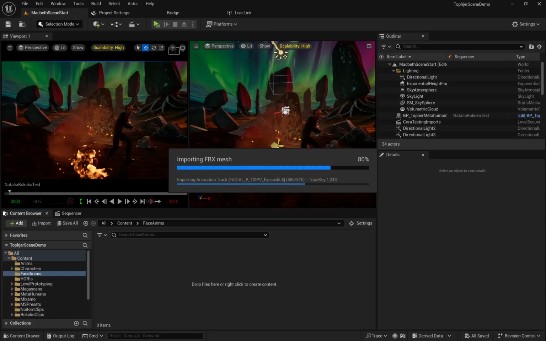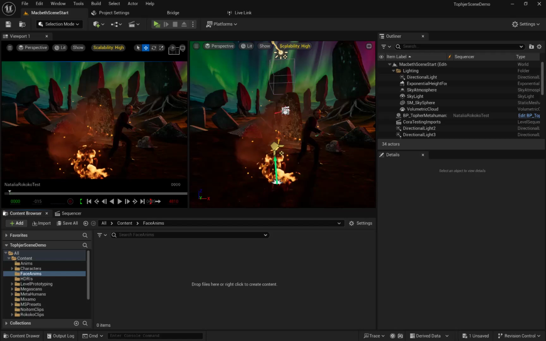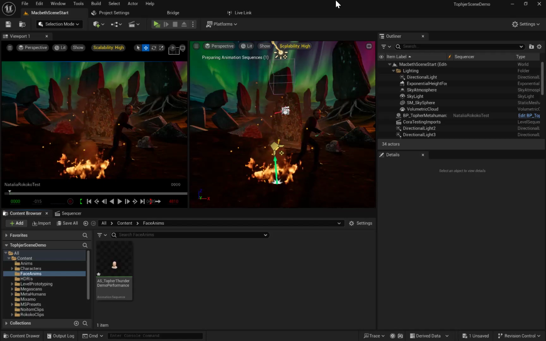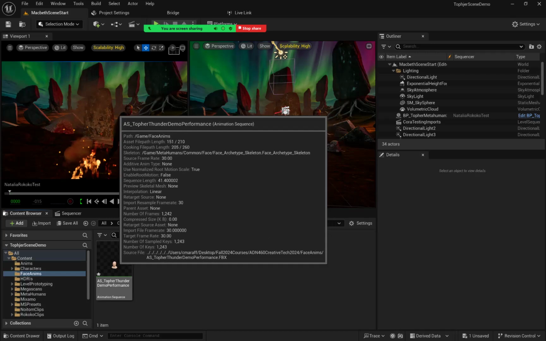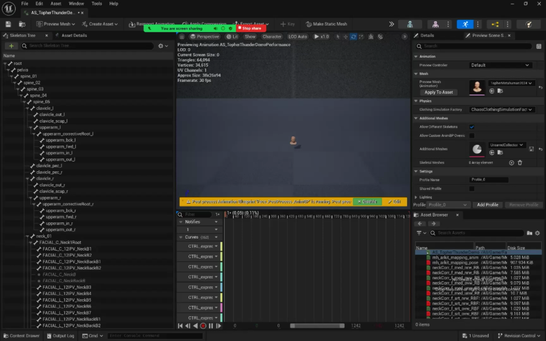And once it gets imported, it should come up on my MetaHuman. When I open it, it'll actually be my MetaHuman. You can double click the sequence.